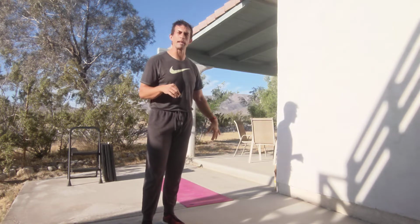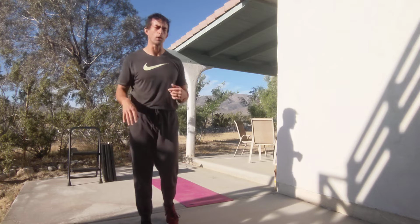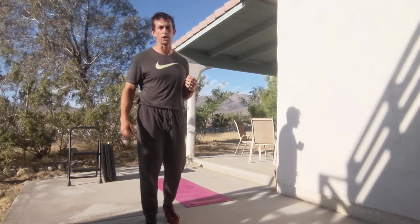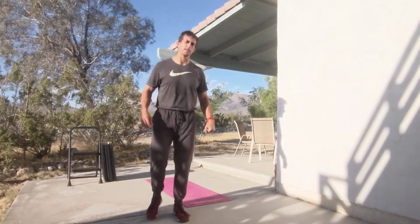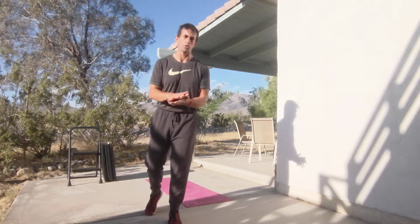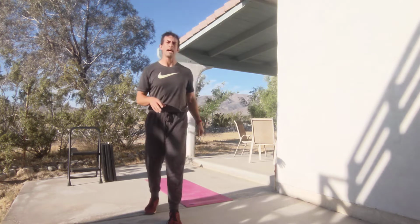The first is going to be a combination of squat jumps and lunge jumps, and there are a whole bunch of different ways that we can do this. I'll start with the most aggressive way, and then I'll show you all the different modifications. You're going to do 5 to 10 repetitions of any of these variations. Definitely have something comfortable in case you're doing those lunge jumps, so we don't have those knees banging on the ground.